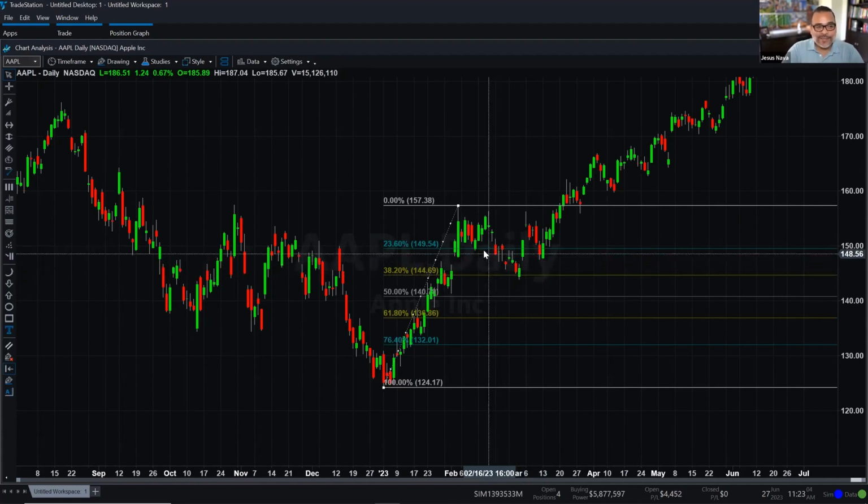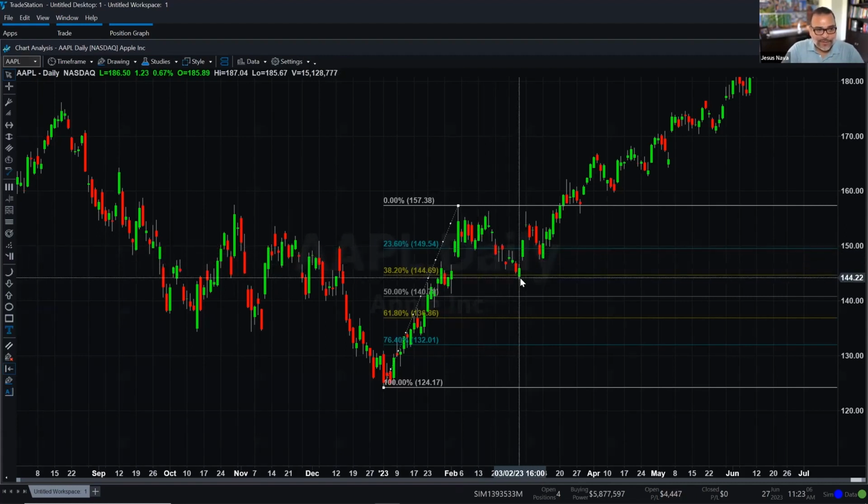But I do see bounces at the 23 level, and I see a bounce right here at the 38 level of the Fibonacci. So should you use the Fibonacci tools exclusively and decide your trading activity off of those levels? That's up to you, but it's not what technical analysis usually recommends. You have to look at the big picture and maybe bring in different technical ideas so that you can get confirmation of a particular signal. But the bounce right here from that 38.2, where that Fibonacci level was really significant right here on Apple.